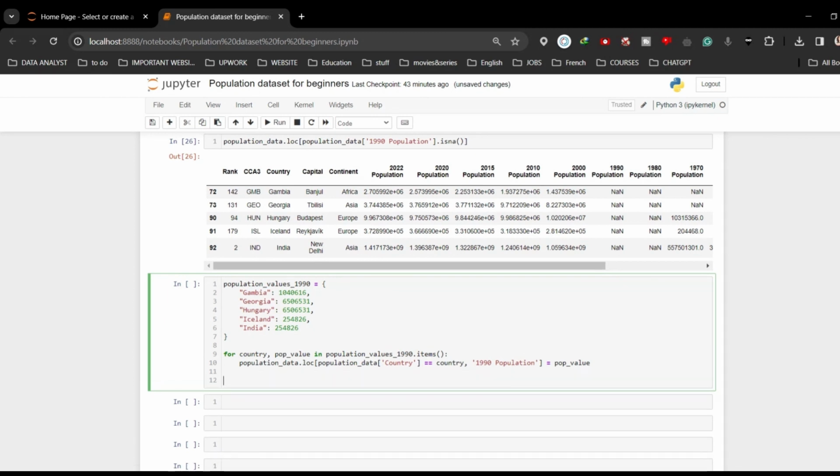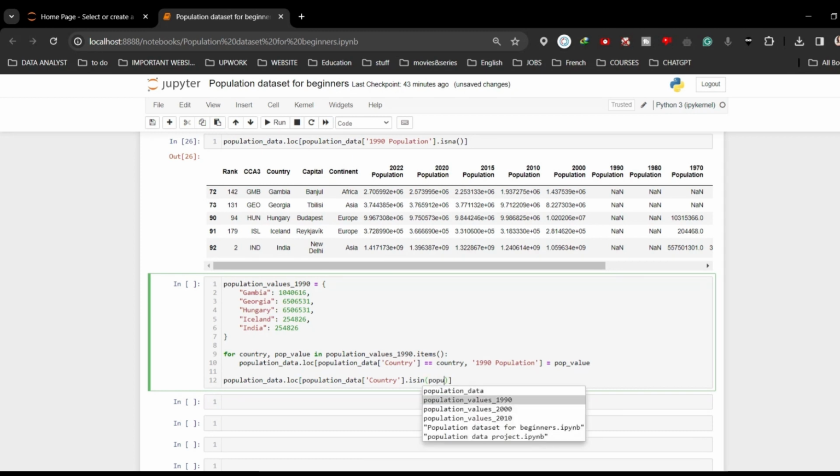Now let's print our rows. Population data dot loc, population data country dot isin population 1990.